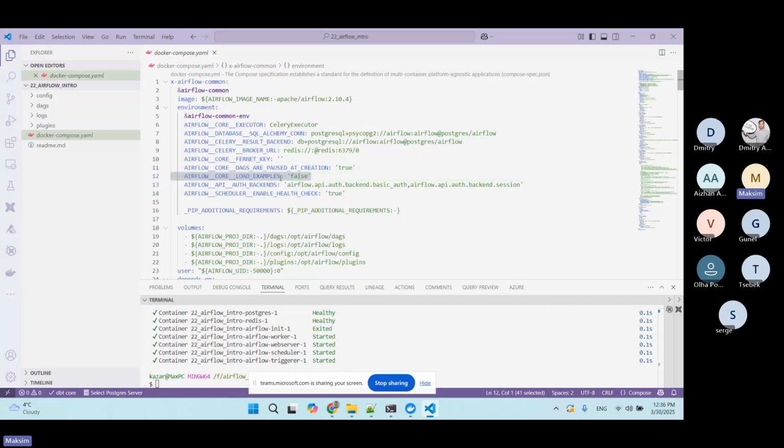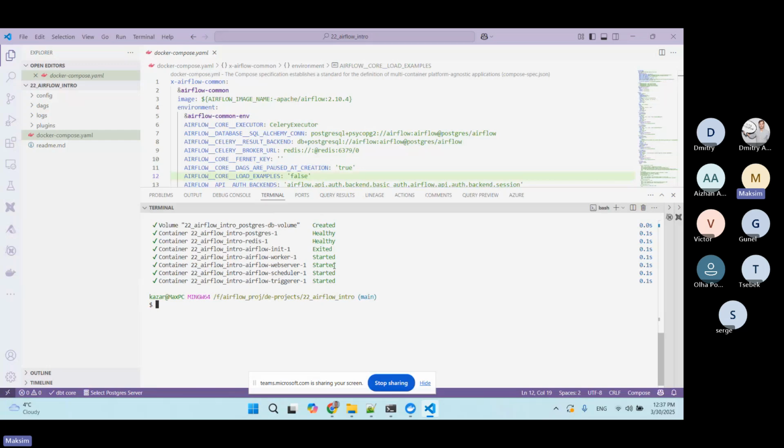So for this project, we will switch it off. But if you decide to learn or examine Airflow later, you can switch it to true. I will show how it works later. You will have a chance to look into other sample DAGs to know how they work.